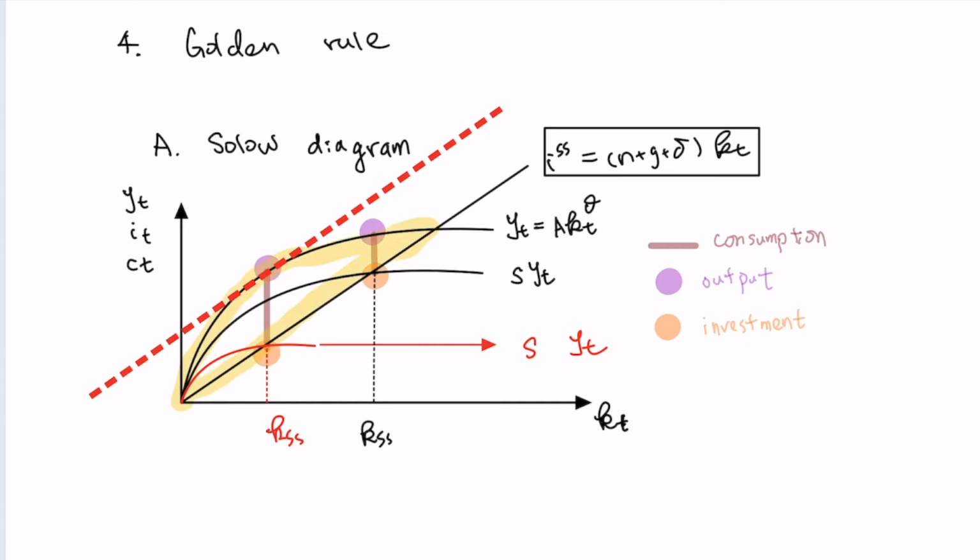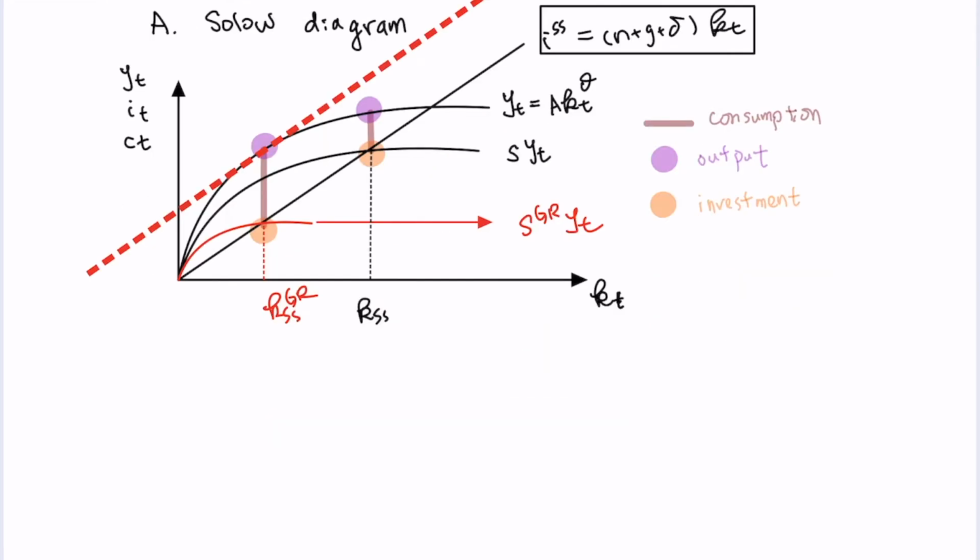That is because when the line tangent to the production function is parallel to the steady state condition, we are at the hilltop, the hill highlighted in yellow. So the saving rate here that is drawn by the curve in red is the golden rule saving rate, and the corresponding capital stock is the golden rule level of the capital stock.